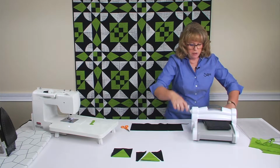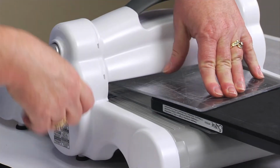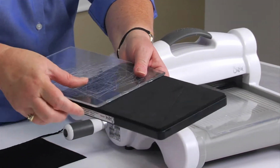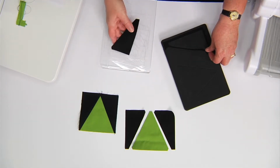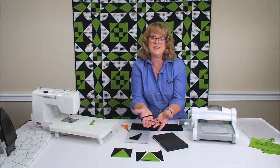So just a little bit of extra on the front side will save you quite a bit of fabric on the back side. And there's another pair that would have ordinarily been waste.